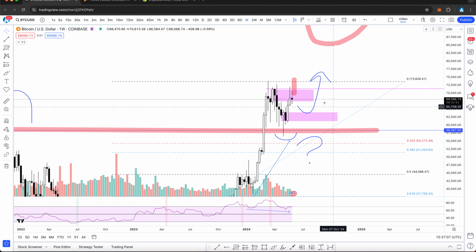Okay, so that's it. Let's go back to trading and let's go to Bitcoin. So where we are now, we are in this region, like you remember from the previous reviews. We were expecting this to act as demand and this supply, and we were talking about having a big weekly close above this supply zone. We don't have that, so in this sense we may say that a possible retracement to this demand zone is possible. Okay, it's on the cards, especially because we are not having the three white soldiers I was talking to you about last week.